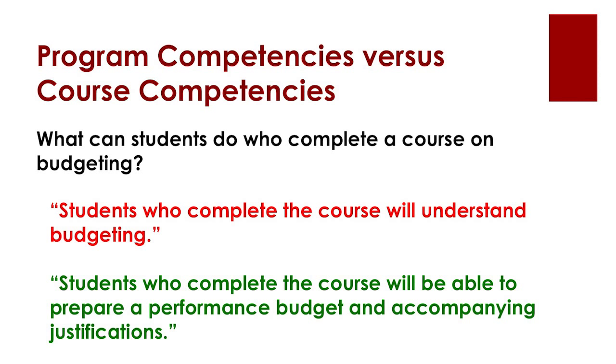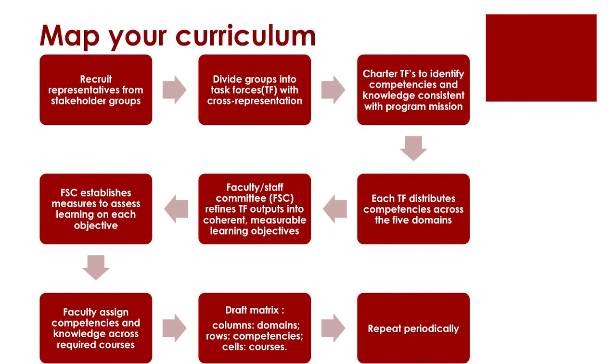It's not intended that any program take these examples and copy them and use them, but they're simply to illustrate the level of detail that is helpful in defining competencies. And you would do this for every course within your program. And each course would probably have multiple competencies, multiple things, 2, 3, 5 things that you expect your students to be able to do at the end of each course. And that might be a useful way to start. And in fact, it feeds very well into the development of a curriculum map or a curriculum matrix, which is also a requirement and a useful tool.